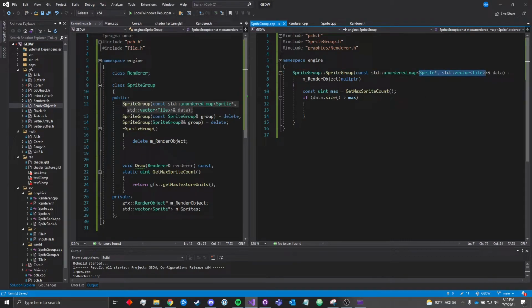If we have more pairs than the sprite count that we support, that means we have more sprites than we support. We can't possibly bind all those for a single draw call, which is an error. So: cannot create a sprite group with this many sprites. Must be at most our max count.